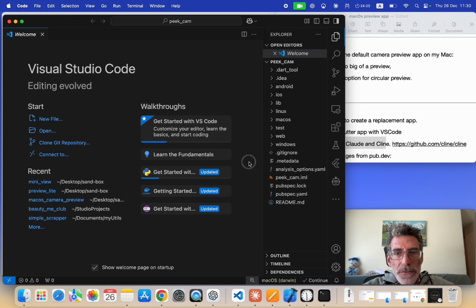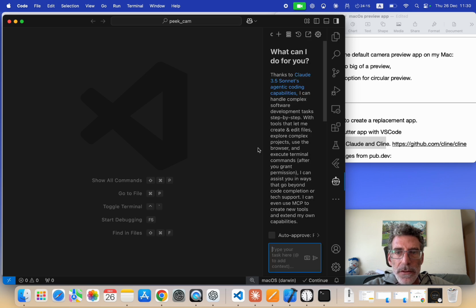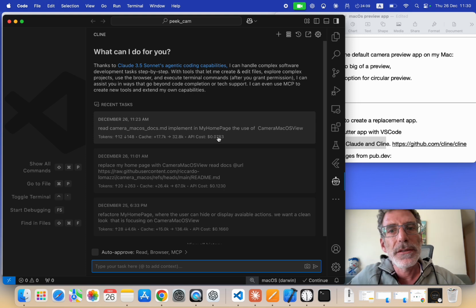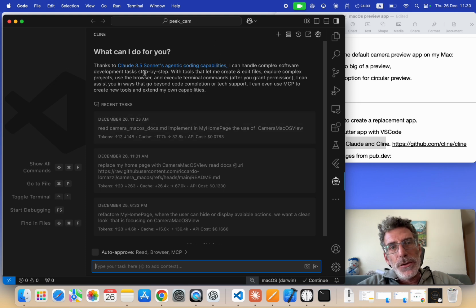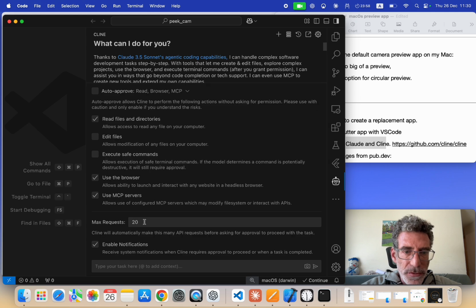And as I told you before, we are going to use Cline and its model Claude. Even so, you can connect to a lot of different models. Gemini Flash is great also. So it uses Claude 3.5 Sonnet. You have auto approve, which is nice. You can give it a task and it will finish all the tasks.